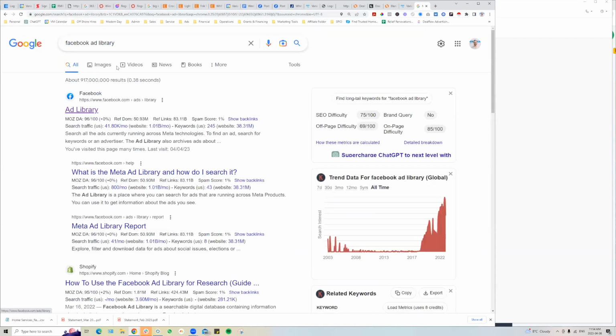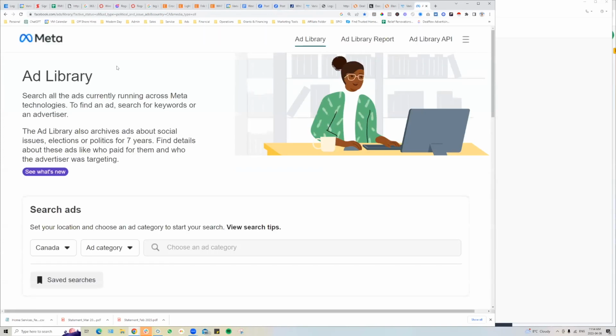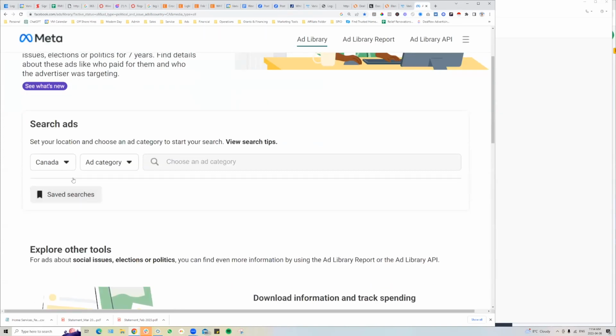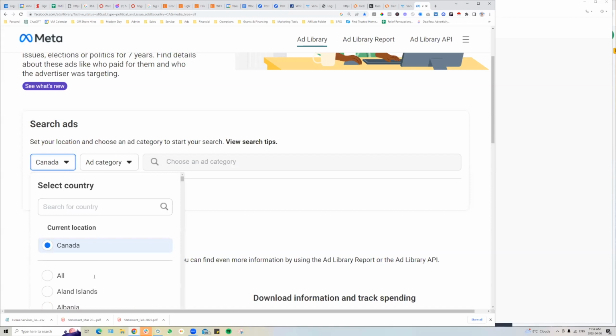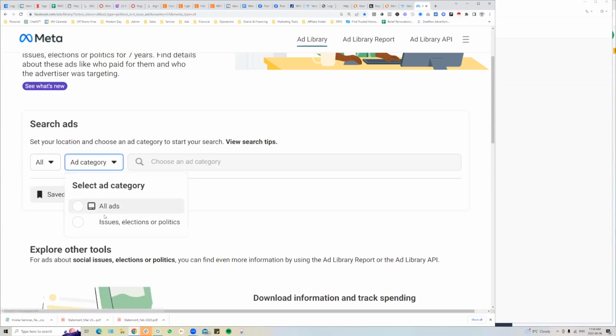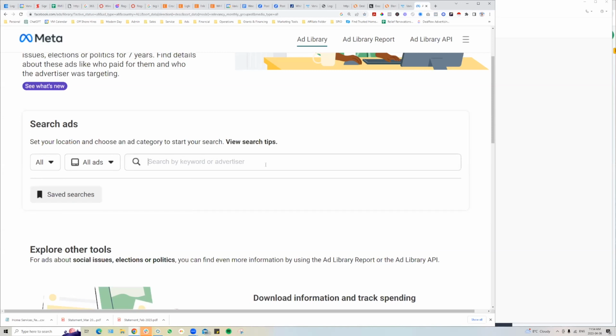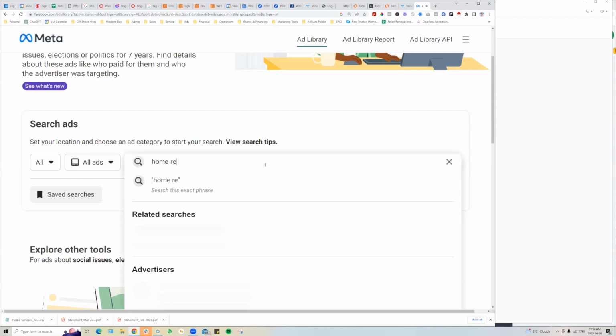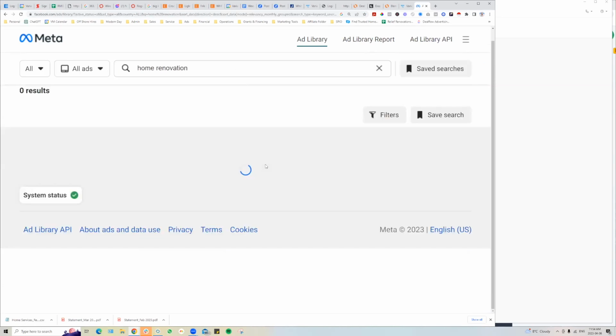So Facebook Ad Library, let's do it up right now. At least every 2 days, you must come here. This is at the minimum every 2 days. Come here, and you're never going to ask yourself, what offer should I run? Okay, so what niche are you in? Home renovation? Yeah. Okay, literally just type in home renovation, enter.